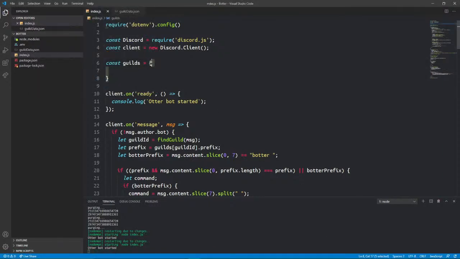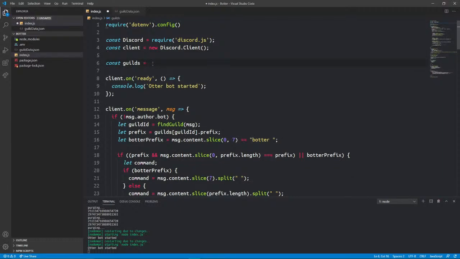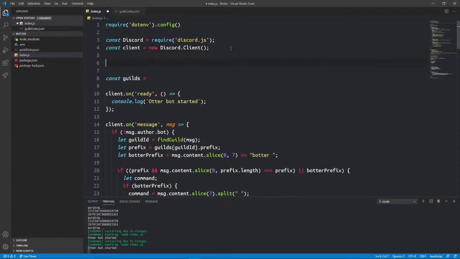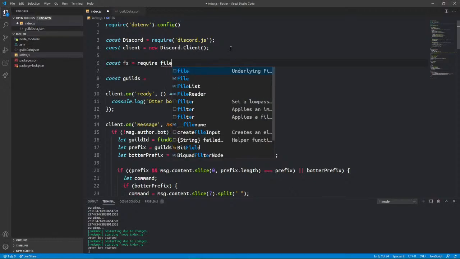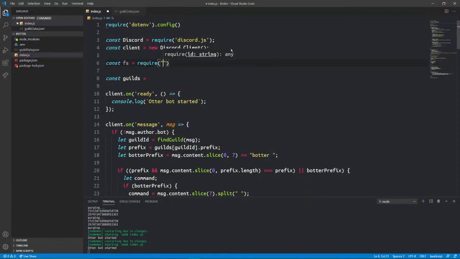So let's say that guilds equals, I need the file system back, so let's do const fs equals require fs.